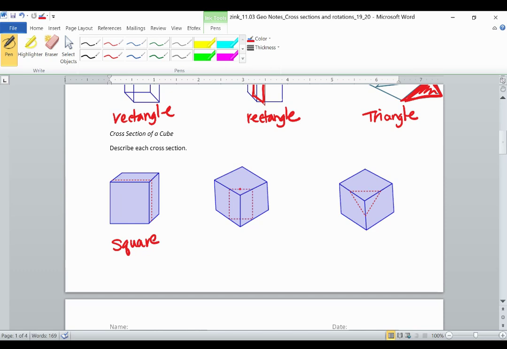We're slicing this one straight down, so it's perpendicular to the base, but it's not just along the edge like we did on the last one. It's kind of chopping off this whole corner. So again, if you trace down along the sides, you kind of see what happens. So what we're actually doing is we're cutting off a triangular prism, because it's got a triangular base up here and down here. Two congruent parallel bases make a triangular prism.